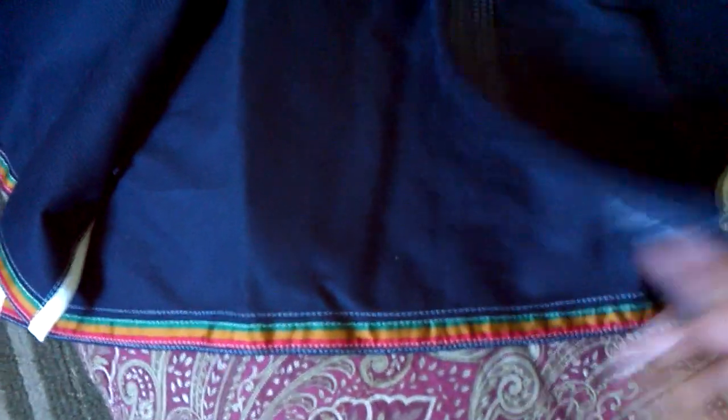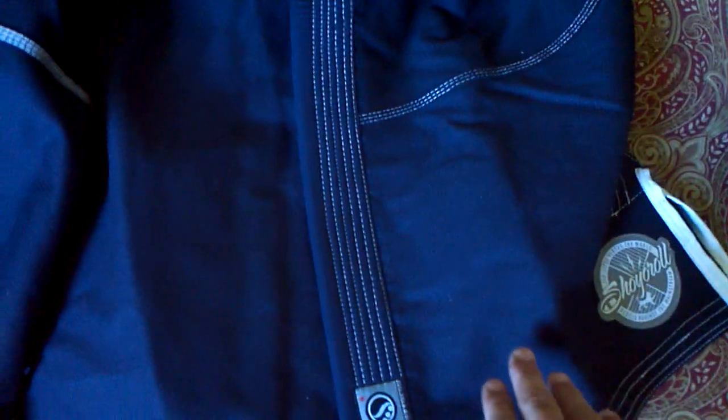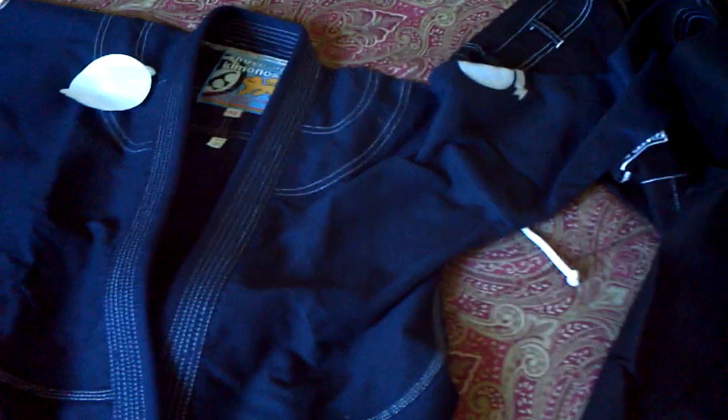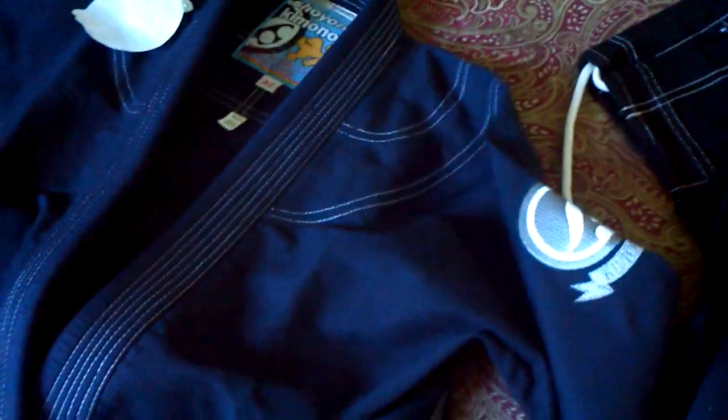You got the rusted taping on the bottom, which is nice. Actually, people said that they really like the colors on the navy with the Rasta, which I do too. You got one little patch down here. And of course you got the patches on the sleeves that just say jiu-jitsu, and on the other side it says Shoyoroll Kimonos. And on the back, I'll flip it over real quick, it's just plain.